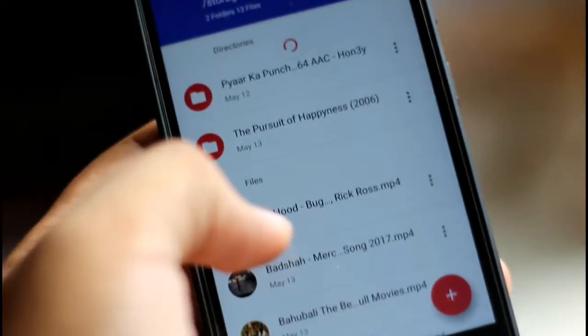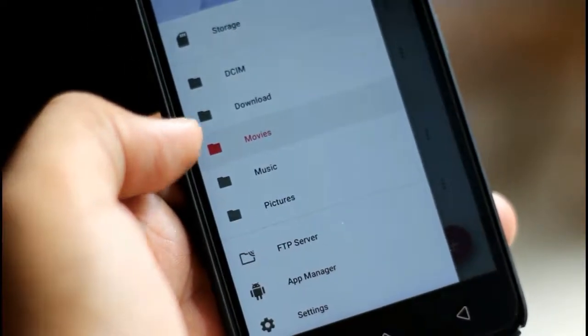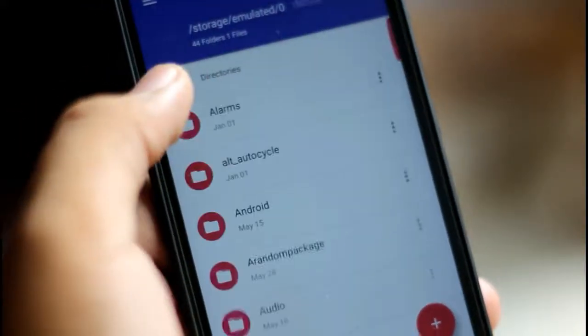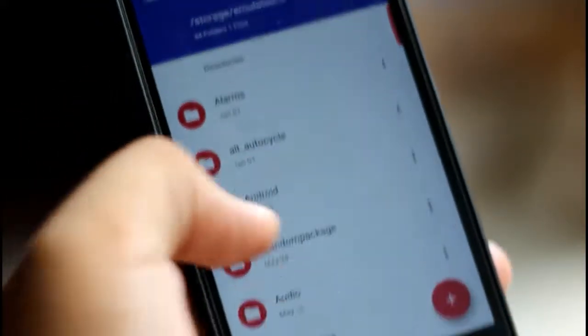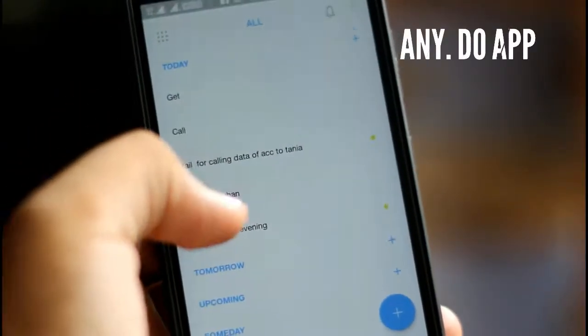There is also an app manager which is available by default in it. You can check and manage your applications also. The aspect ratio is very great, so there is a link below to use this. Also you can see that it looks very premium on our device.